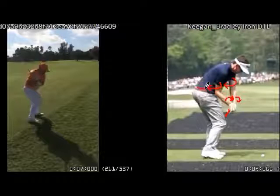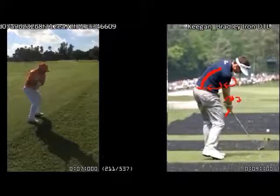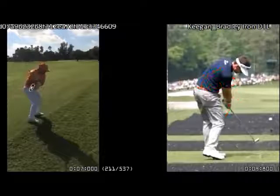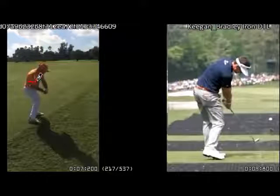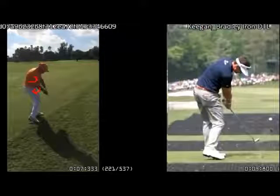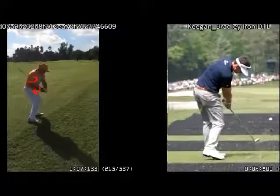Here Keegan has lag, he has space for his elbow, he has more lordosis than you, and he will develop better right lateral bend, which will allow him to have stable hands in the impact area, whereas you are internally rotating this shoulder, supinating this right forearm, and because all those movements are mirrored, you are doing the opposite.